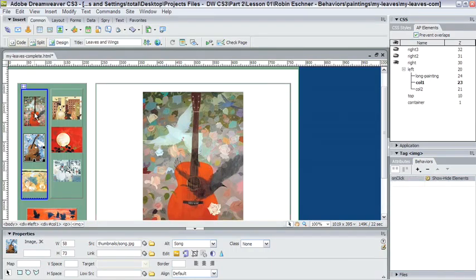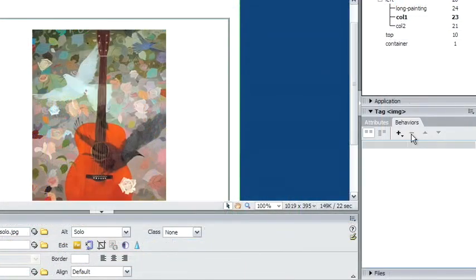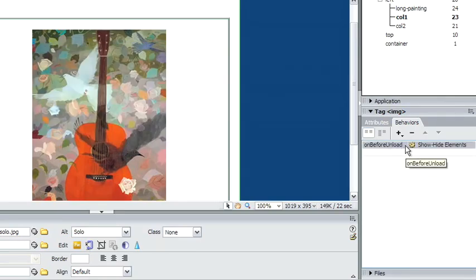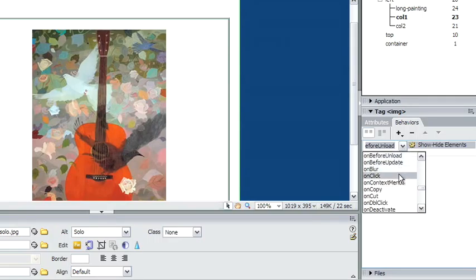And now I haven't set anything up for the first one because it's going to load as soon as the page appears. But if I want to make sure that when somebody comes back to it and clicks on it, the corresponding image is there, I would want to set up the same behavior on this first one. So let's go ahead and set Show Hide Elements. This is the right div, so I want that one to show, and I want 2 and 3 to hide. I want to set it to on click.